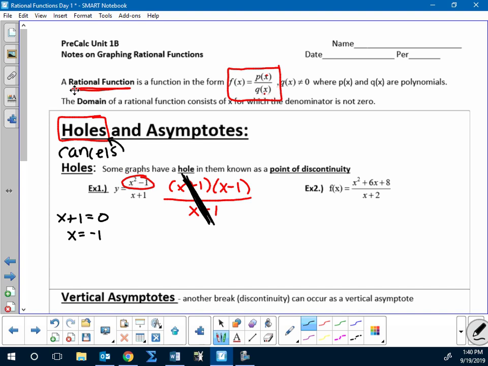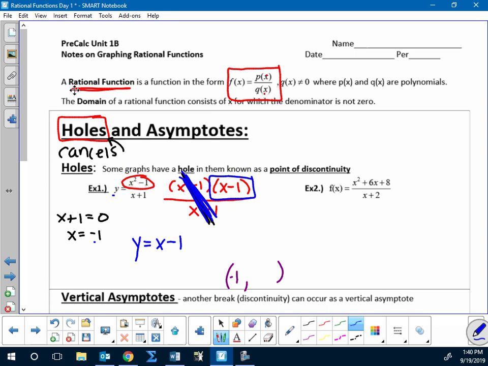However, if it's a point on a graph, I not only need an x value, I also need a y value as well. So it's really cool that I know x equals negative 1, but my answer should be an ordered pair, an x and a y. So in order to get our y value, we're going to have to take that negative 1 and substitute it for x. Now, because this canceled out, the only part of your function that you have left over is y equals x minus 1. That's my new, beautiful, pretty function.